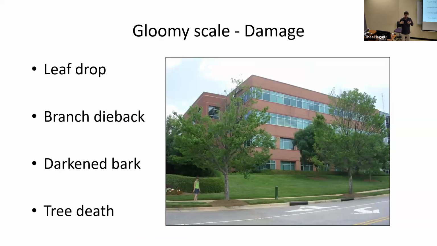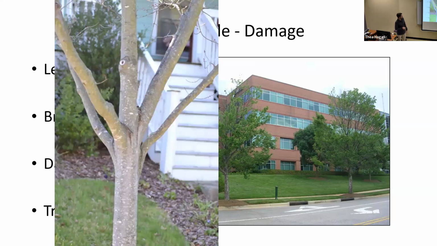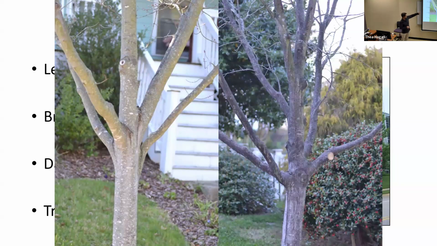The outcomes of that are direct damage to the tree, declines in tree health. So we get leaf drop, branch dieback, and a real chronic, slow decline and death of the plant. And so I think a good illustration of that is, here we have a nice clean red maple in a front yard. And here is another red maple about the same size, maybe a mile away.